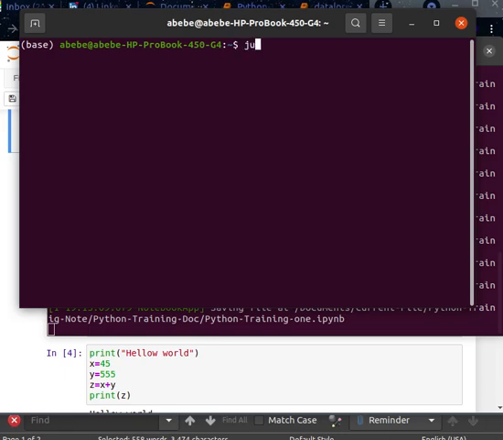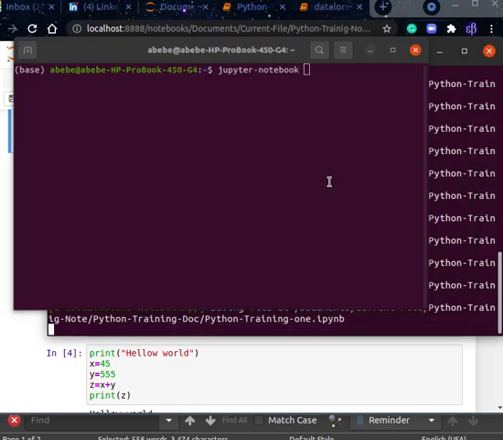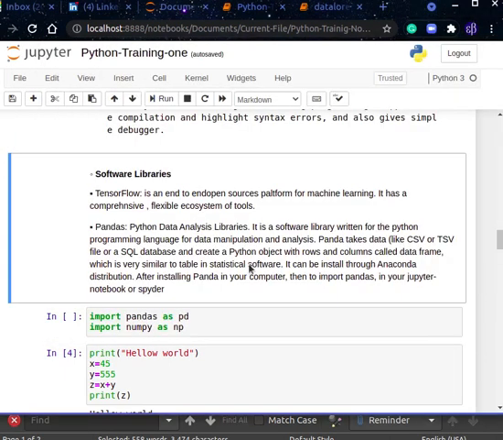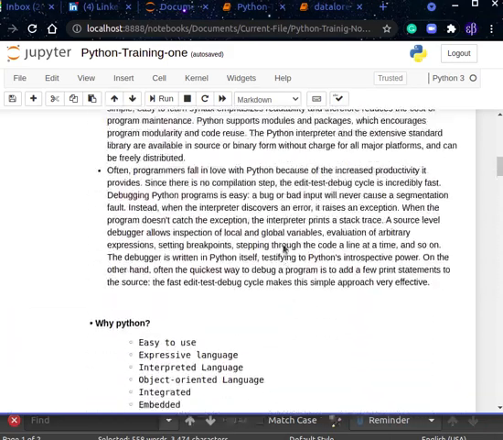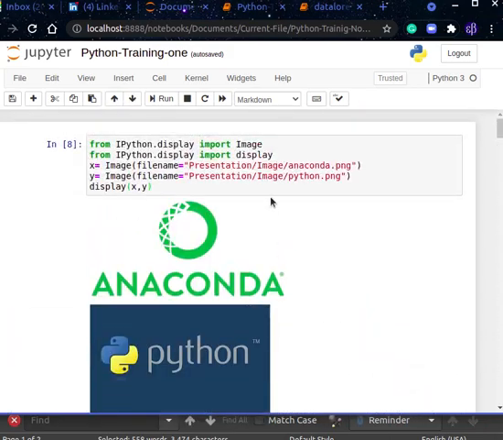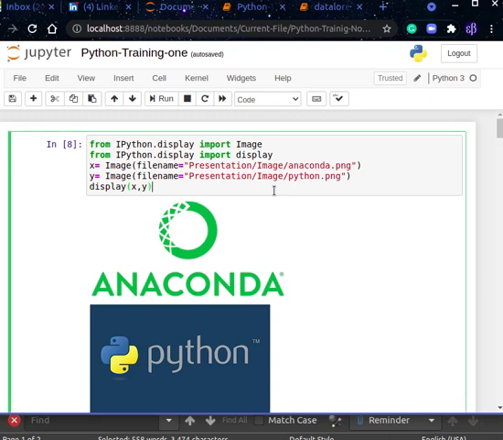Please, Jupyter notebook, simply type it. When I enter this one, this will be run, because I already ran the Jupyter notebook, and you start writing what you want to do in this part. For example, this is already a written package: from IPython.display, this is the library, import Image, and this is also a library imported from the display.